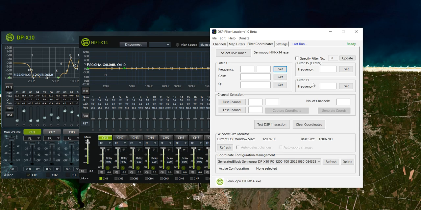Okay, so in this case we have the first filter, the center filter, and the last filter.